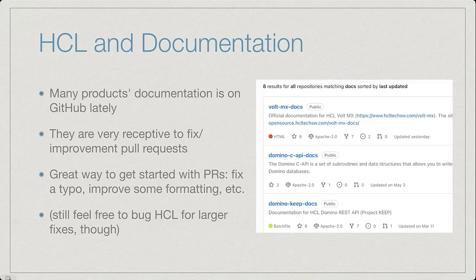Sometimes you'll see something that's outdated, like it mentions classic Mac OS, and it probably should mention the one that's been the recent version for 25 years. You can fix those little things. I do want to mention, though, that you should still feel free to bug HCL to actually do the larger fixes. Just because it's open source doesn't mean you have to do it, but it is a nice thing to do, and it helps the product, and it's often very easy, but it's also a really good way to kind of dip your toes in this.